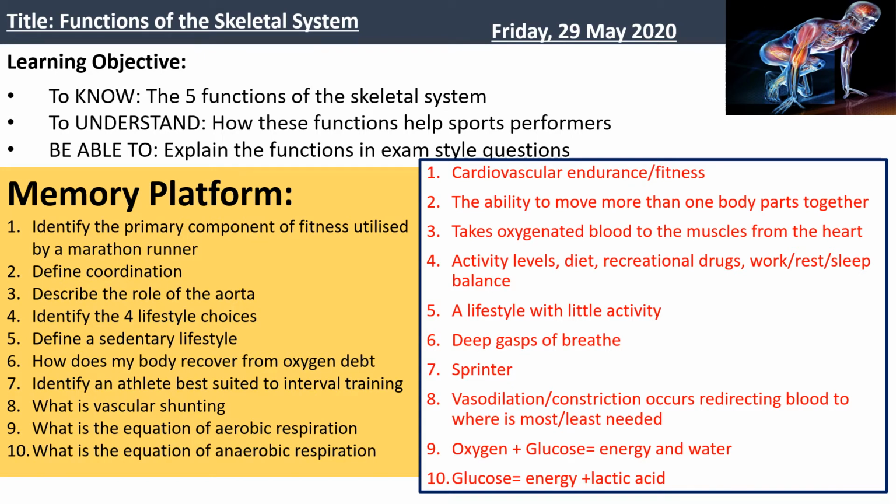Know the five functions of the skeletal system and understand how these functions help sports performers. Remember, this is GCSE PE, we're always thinking about the impact of the things that we learn on sports performers, coming up with those examples and then being ready to answer those exam questions to show our knowledge and understanding as we move through. Ultimately, at the end of this, you're going to be able to explain the functions in exam style questions. So you'll have a chance to do that at the end.